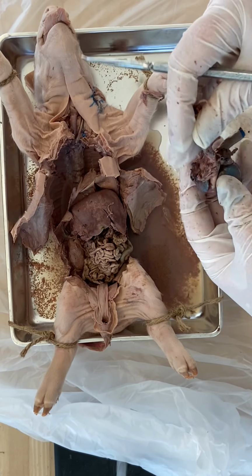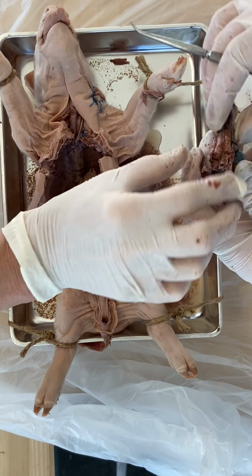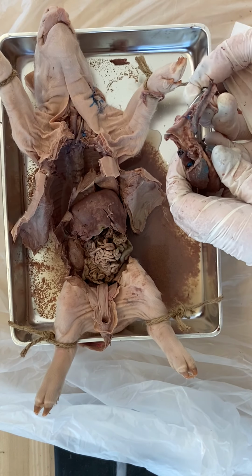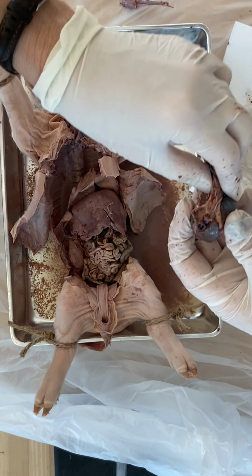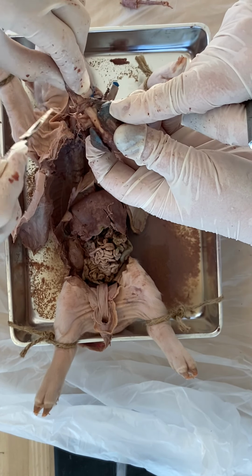Okay, cool. So where are we looking for now? Here's your superior and inferior vena cava, very clear. So let's get the trachea out of the way. We're looking for the aorta, aren't we? Got it off? Yes. Oh, I just ripped the trachea off. Right, there we go.